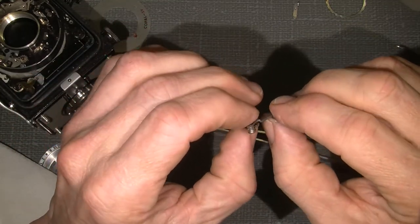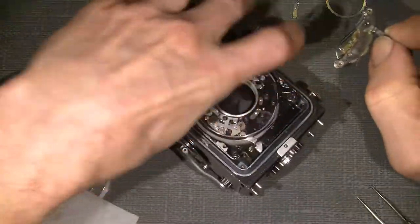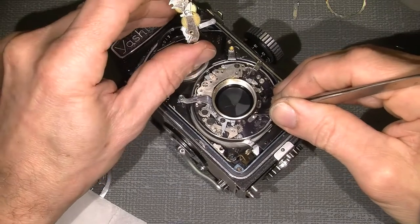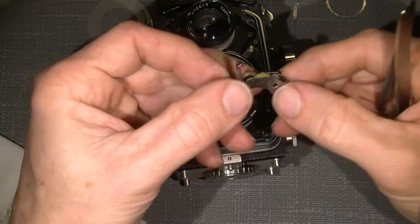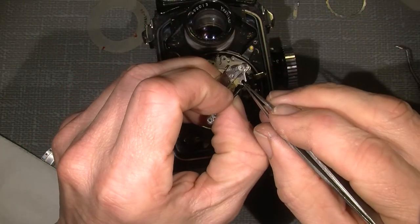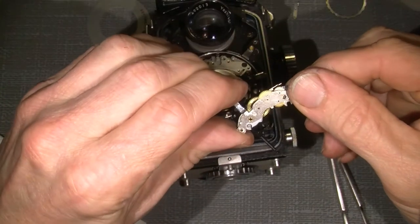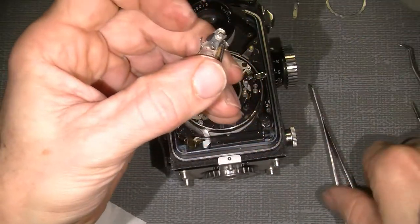Somebody has bent this arm a little, but I will bend it back when I put the slow gear in. No, self timer in. You see this arm here. Will go against here. So when one have cut the, could I actually just put this spring on again? Because it's pretty tight. I mean, really strong. I need to put it all the way back. So it will make it easier to put the spring on.